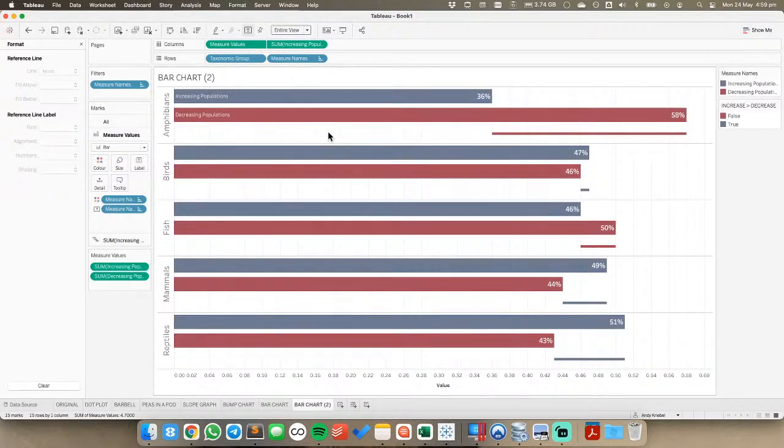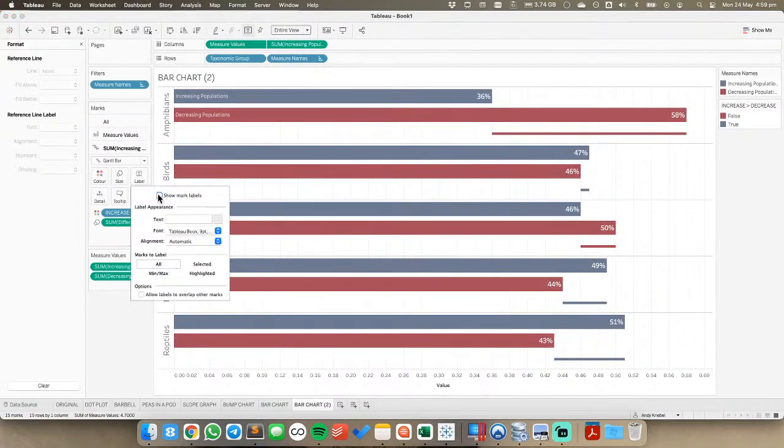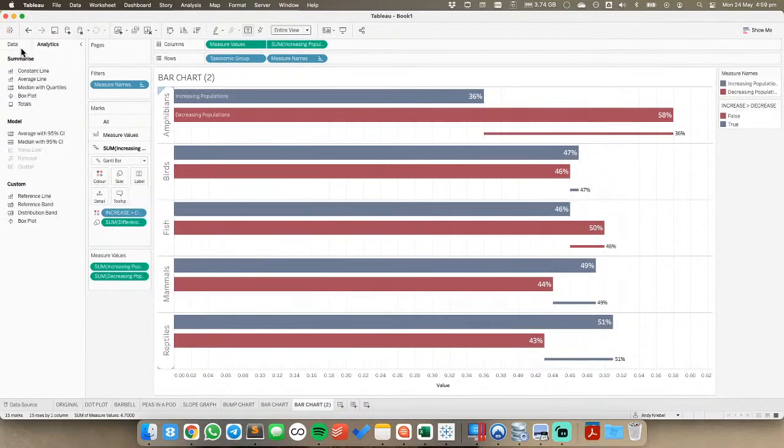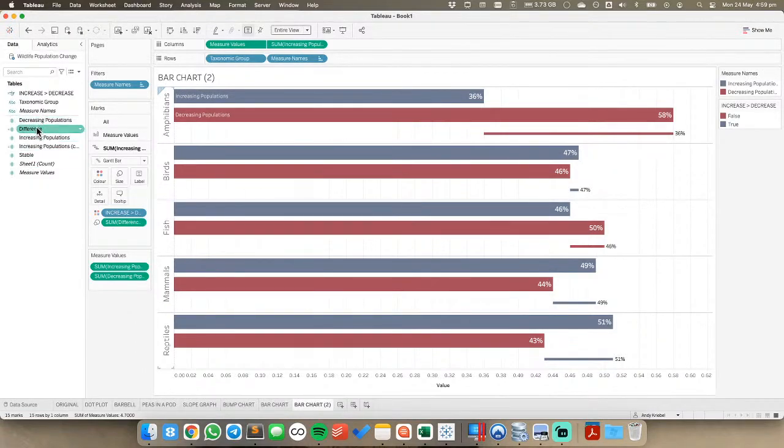Okay, so now we can see those percentages. And then this one I could show the difference. So I'm going to just turn on my labels. And that shows me the difference between the two. So this should be, let's see, the difference should be on label.